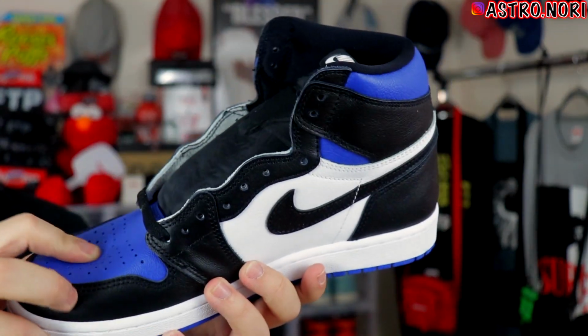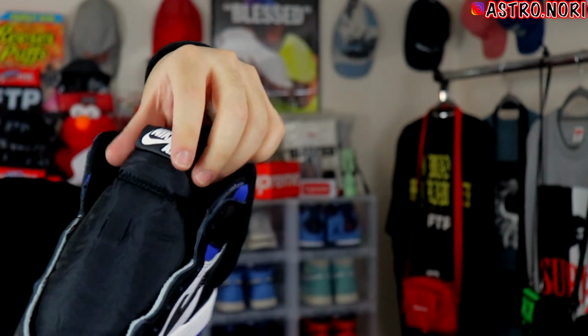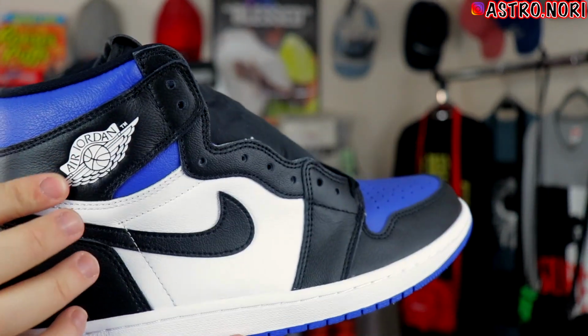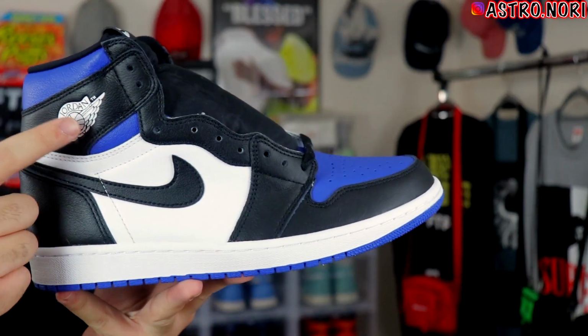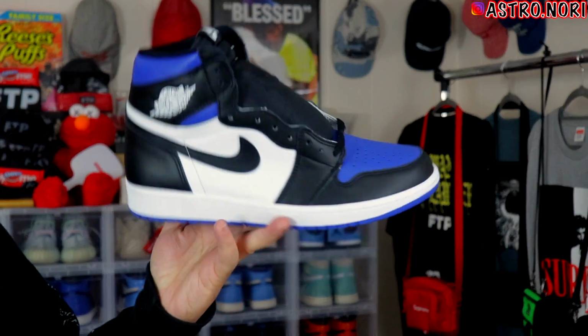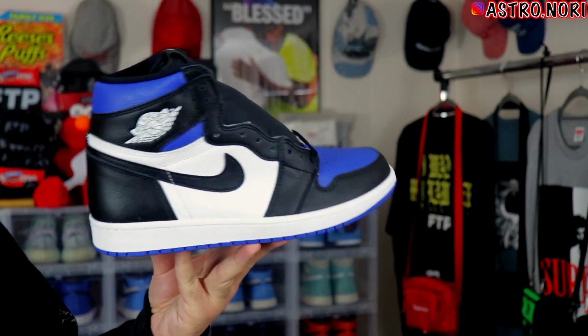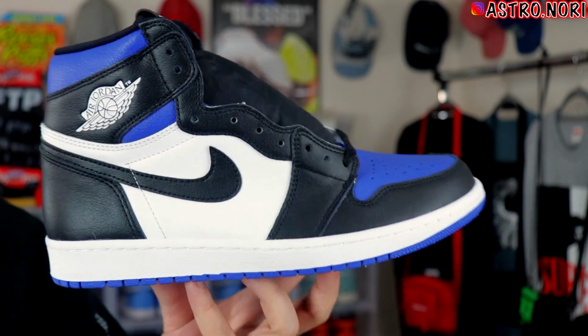The leather is actually pretty plush on these. You got that leather tab on the front, which they have been doing. I'm glad that they kept the Wings logo regular on these, honestly, because that's kind of bugging me, the fact that they have been changing this. The Royals might be one of my favorite Jordans, so this right here is probably it for me, bro. From this year's Jordan 1s, I definitely would say that these are it.